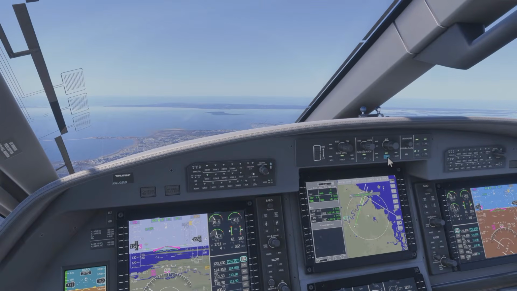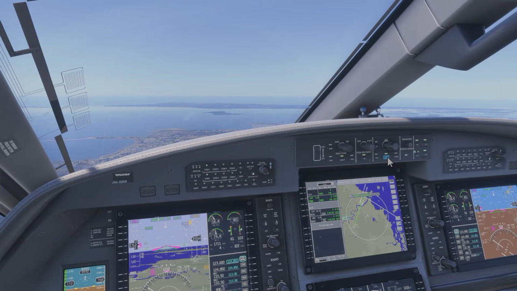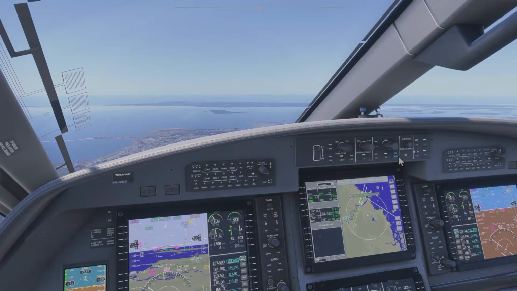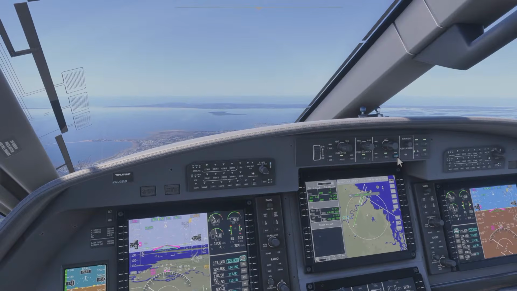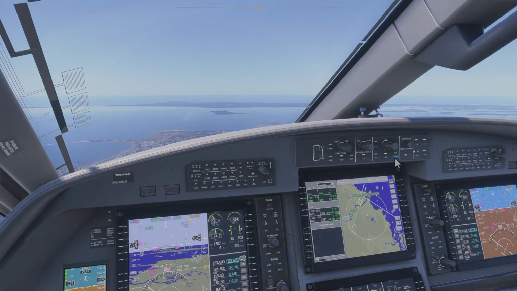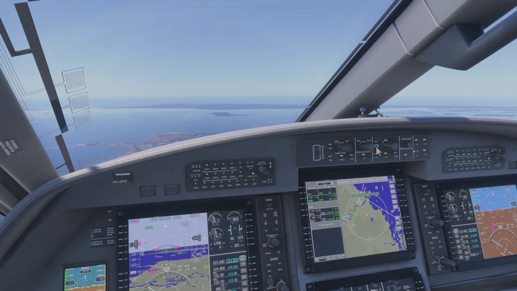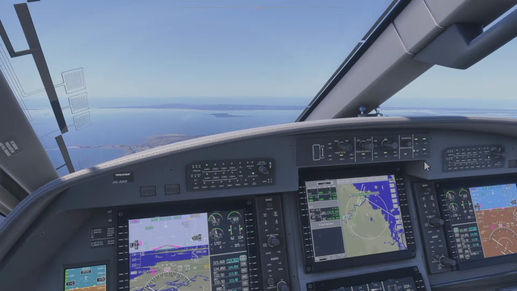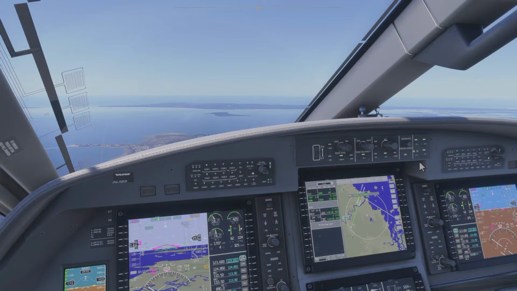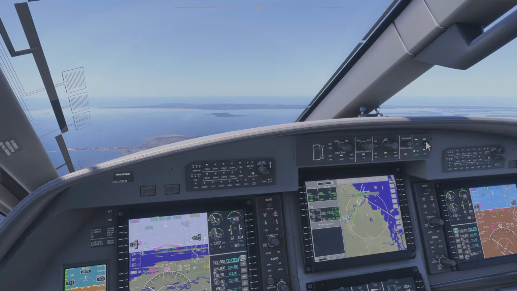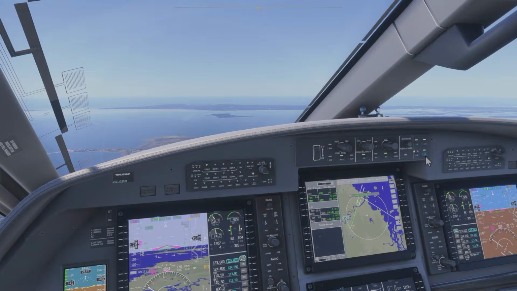Alright, so altitude has been set. VNAV will help you come down if you are running an approach, or RNAV approaches and stuff like that. Otherwise, you've got flight level change and your vertical speed mode, which you can use to adjust how many feet per minute down or how many feet per minute climbing you want to do. And obviously flight director and autopilot are on, and your dampener, so it stops it from rocking and stuff like that.